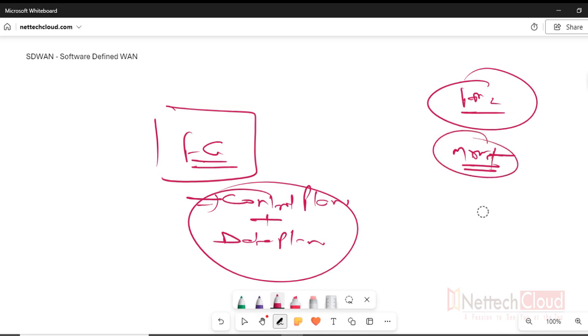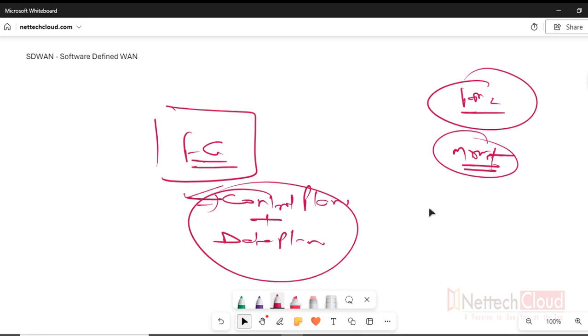In Cisco Viptela there is separation of control and data plane, but in Fortinet there is no separation. The same FortiGate firewall is your control plane and your data plane.